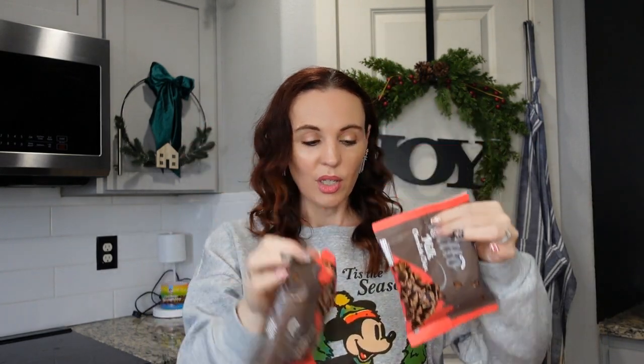You're gonna need some little Jet Puffs. This is always at my Dollar Tree. And then, of course, some milk chocolate chips. I decided to grab 2 of them. You also can grab this, and it's the chocolate bars. This is the sugar-free option, which is really good.